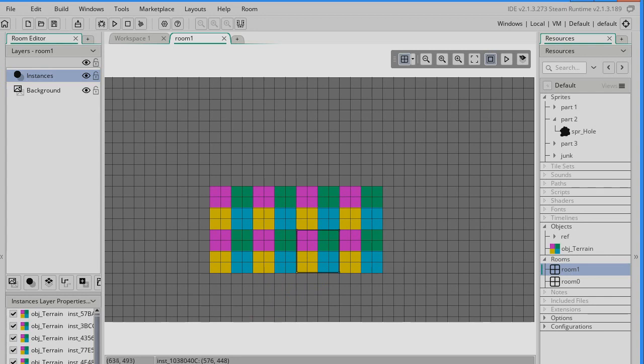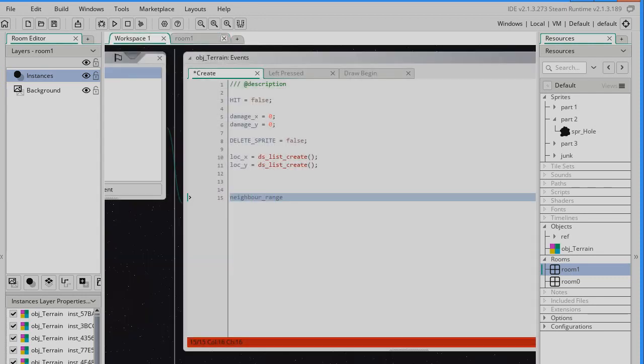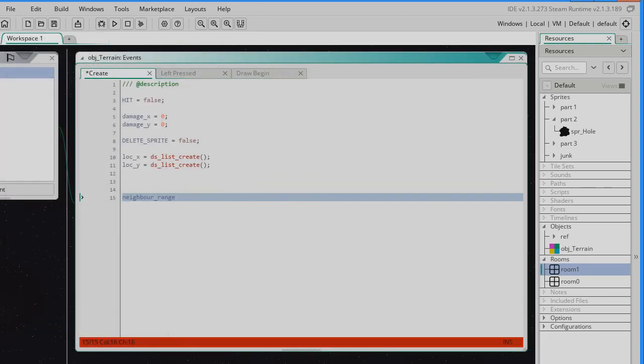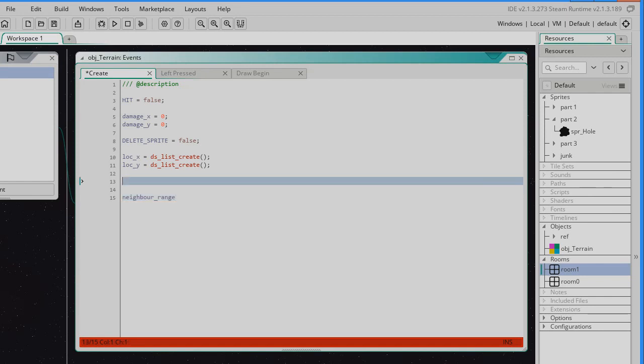But at the same time, if I change the size of these squares, I don't want to be manually changing that. So I want to just figure out what the distance is in code on create, instead of just manually putting a number in, because it's a trivial little bit of maths.